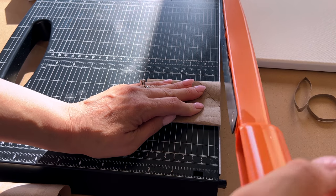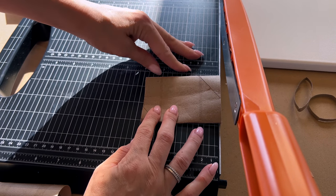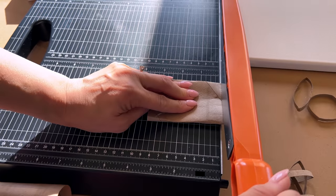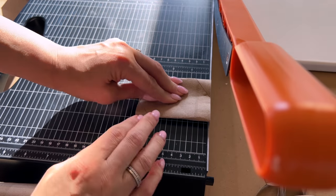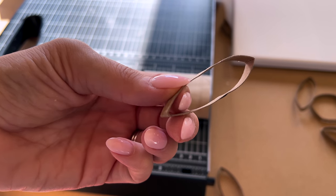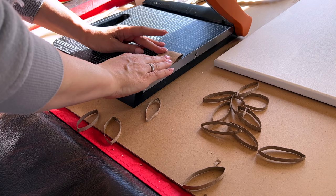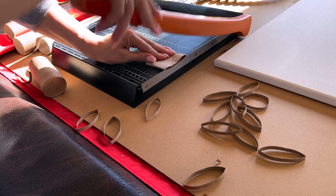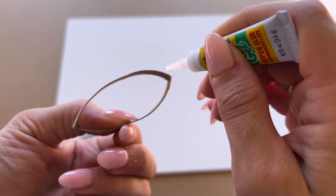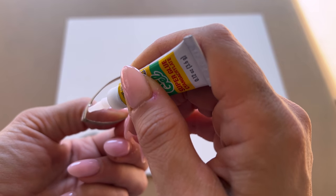For the first DIY, we're taking some toilet paper tubes — yes, you heard that right! A paper towel roll tube will work just fine as well. I used a paper cutter to cut these into quarter-inch thick circles, and you also get this nice oval shape with pointed ends. I have an 11 by 14 Dollar Tree canvas here.